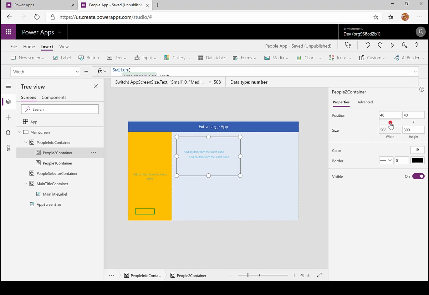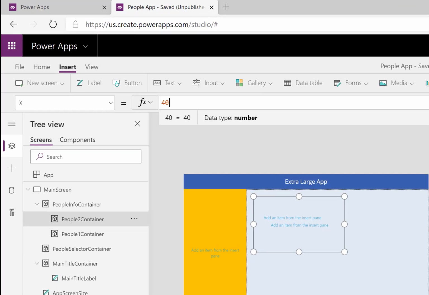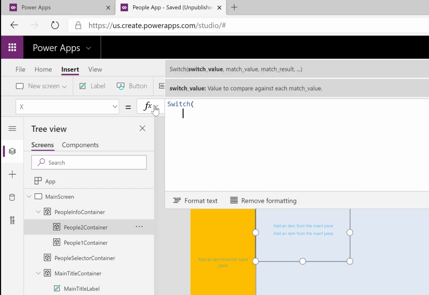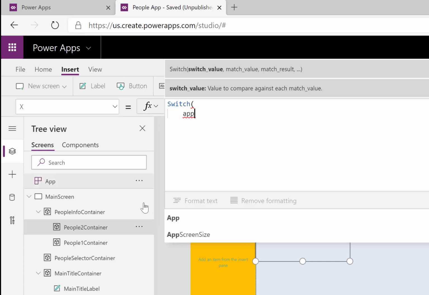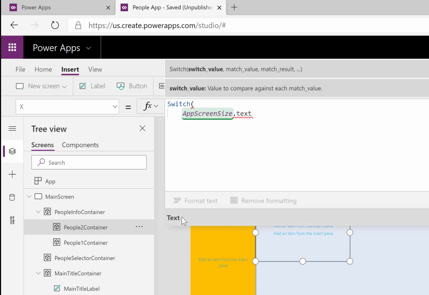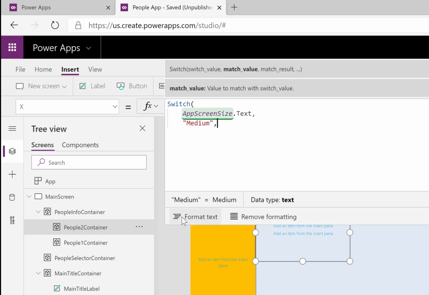The X, this is the next little bit of the switch. So we're going to put into here a switch again, and it's going to be based off app screen size dot text. So this is the X value. Okay, so if it is medium, it's going to be at 0 because it's going to start on the left hand side.